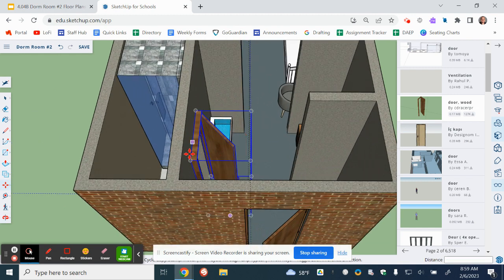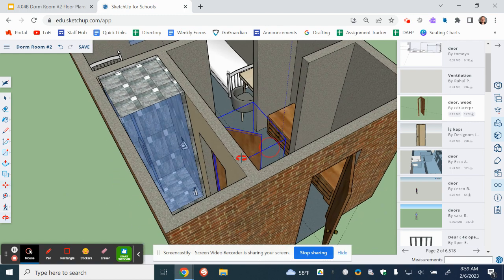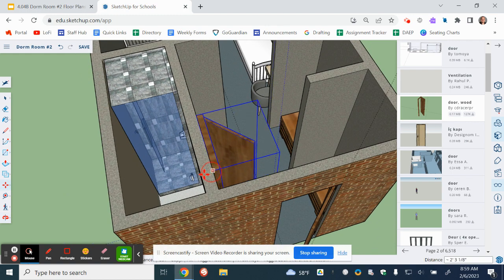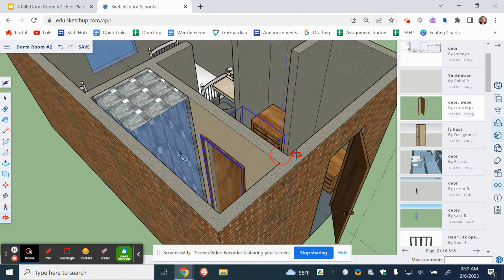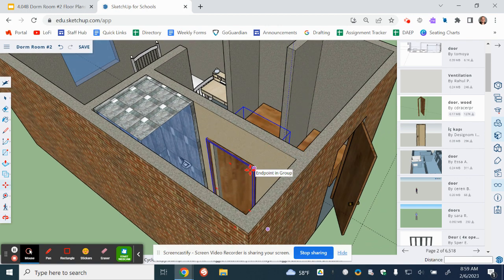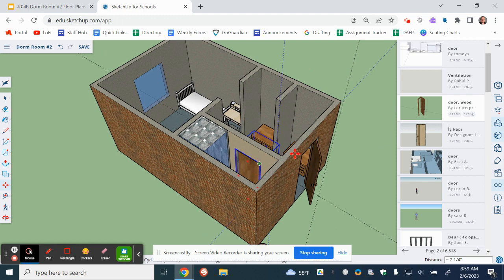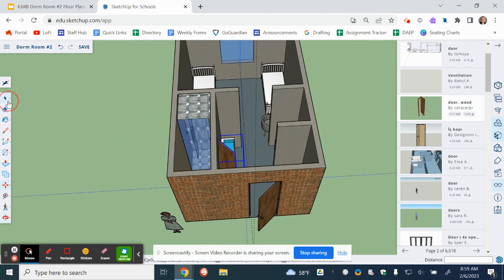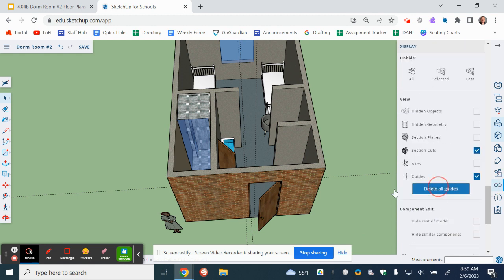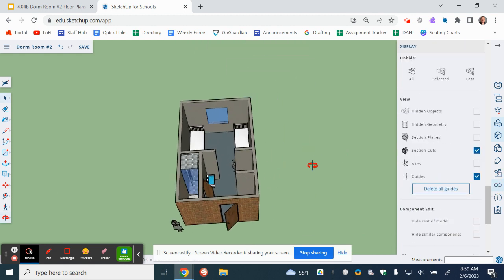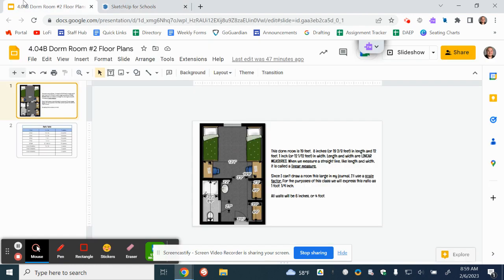Let me bring this back just a tiny bit here. So with that, if I click off of that, I delete my guides. I should now have a bathroom and all these other things.